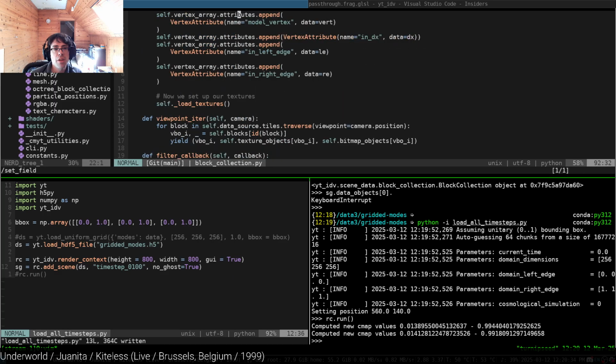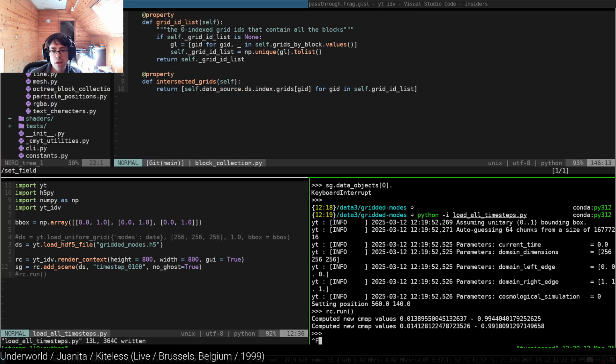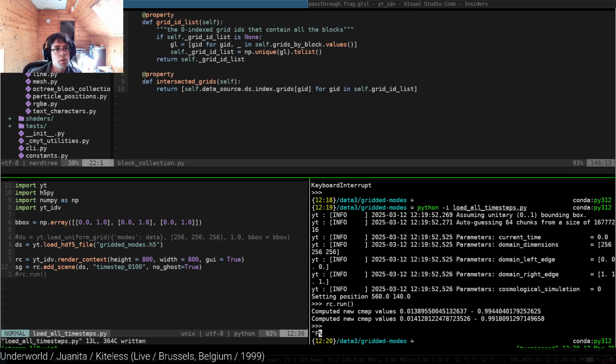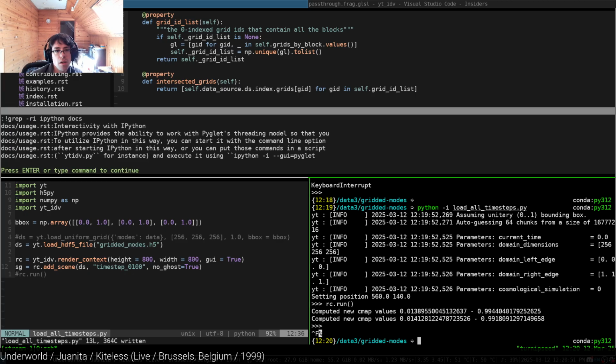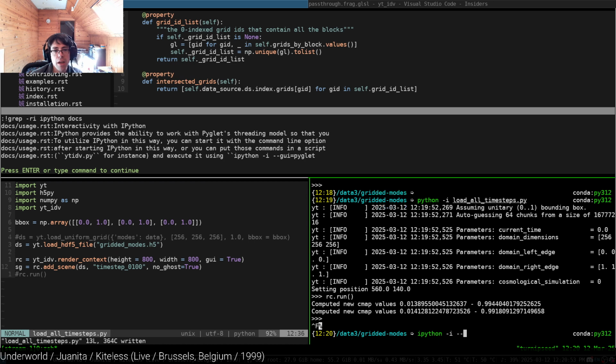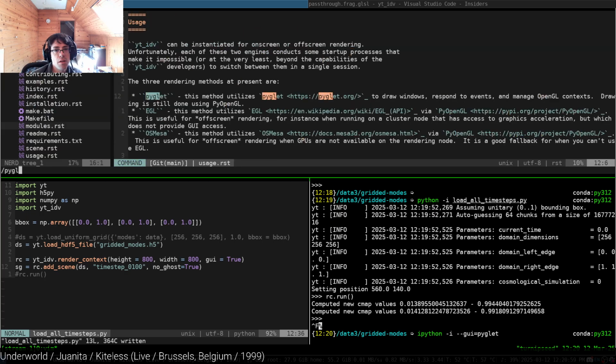So now we just need to figure out what's the right way to get all these textures to switch between them. I guess what I'll do is, well, yeah, let's try it with the IPython. We'll keep an eye on top and all that stuff to make sure. grep -ri ipython docs. Oh yeah, ipython -i --gui=pyglet. And let's see, usage.rst.